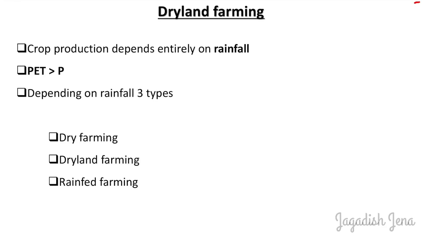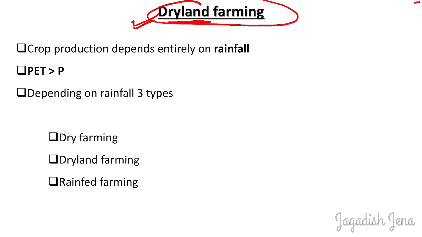When we talk about dryland farming, the first thing that comes to mind is shortage of water — shortage of irrigation water. We need irrigation to supply water or moisture to a crop for its proper growth. Plants need water for metabolism, transpiration, photosynthesis, biomolecular synthesis, and enzyme activation. Whenever there is a shortage of irrigation water, we generally depend on the rainfall of that particular area. In dryland farming, crop production generally depends on rainfall, and there is not enough moisture available — there is a dry period during part of the crop growth period.